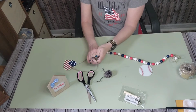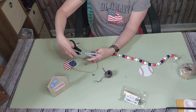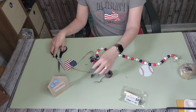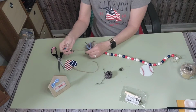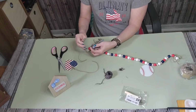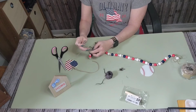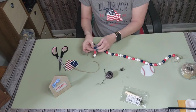I fluffed my tassel out. I made sure that all of it was pretty close to the same length, and I gave it a little trim just in case, because I didn't want a little straggle here and there. And then I took my twine with my darning needle and I pulled that through that little loop that I had left in the top of my tassel. And then I was ready to tie it off.